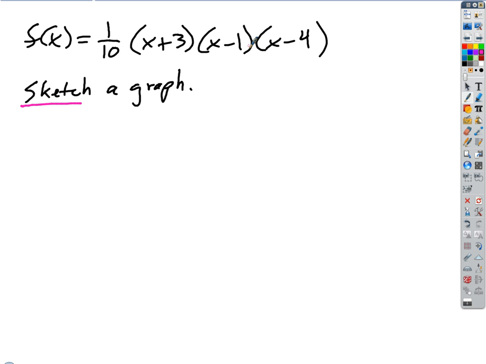But my point is, not to expand this out too much. We're not graphing here. We're just sketching. Why do we sketch? Because a lot of times we don't really care what the function looks like. We just want to know what are the key features of the function. Yes? What's the difference between actually graphing and sketching? A graph is exactly accurate, and a sketch is not. A sketch is just an estimate.